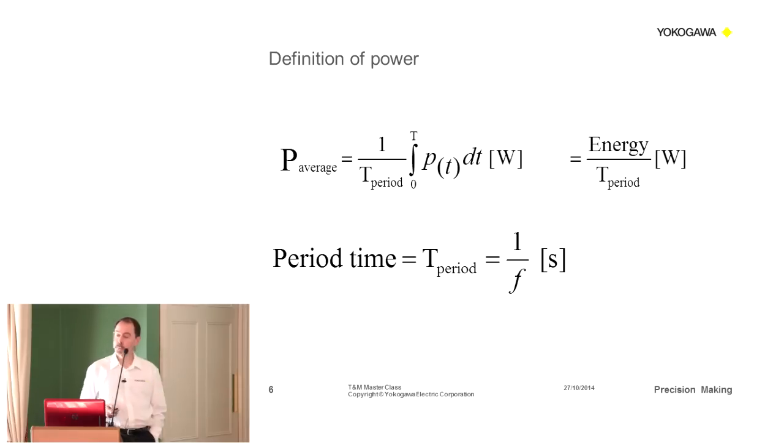This alone can cause problems, because what is the period and how do I measure it? My period may be changing, I may have noise present on it, and it may be very difficult to do a real-time measurement of that period. There are various other techniques within our power meters where we don't have to measure the period. That depends on the actual sample rate or the frequency of the fundamental of our signal. But essentially, most instruments, whether a power meter or an oscilloscope type product, have to measure that period.